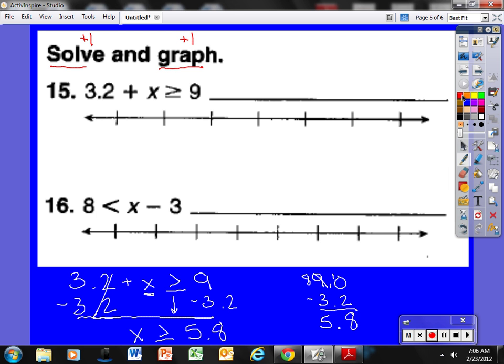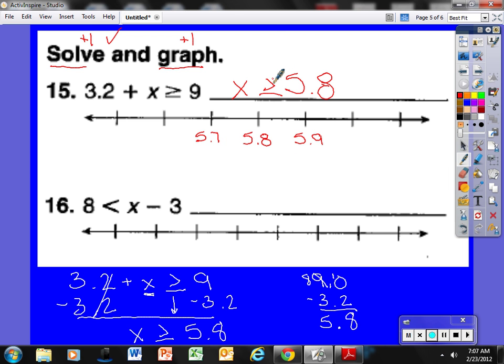Now I'm going to go back up here, transfer my solution up here. So assuming that my subtraction was correct, this already gives me 1 point. So good. I'm going to put a check next to this. Alright, so remember now it says x is greater than or equal to 5 and 8/10. I'm going to take that 5 and 8/10 and make it my middle point on this number line. I'll do one more to the right of it. So that's 5 and 9/10 because I'm getting bigger to the right. I'm getting smaller to the left, so this is 5 and 7/10.